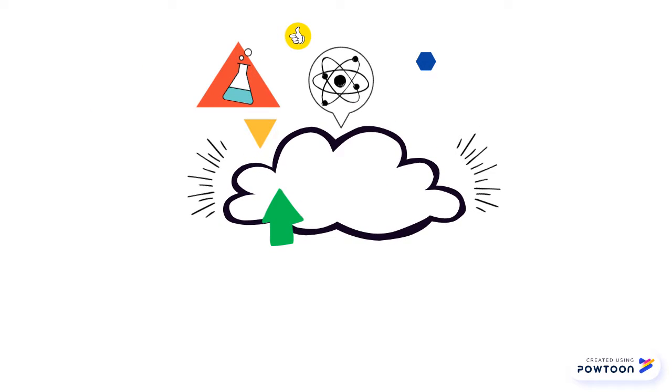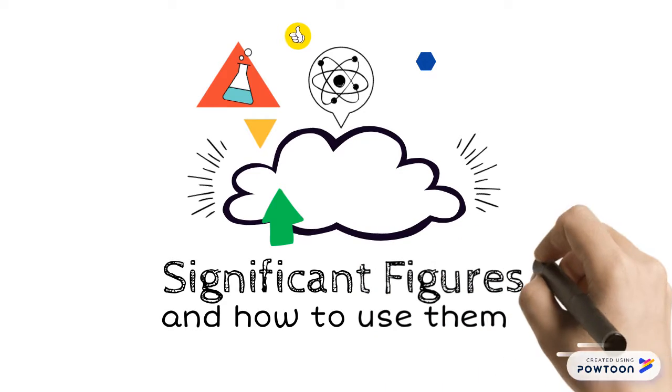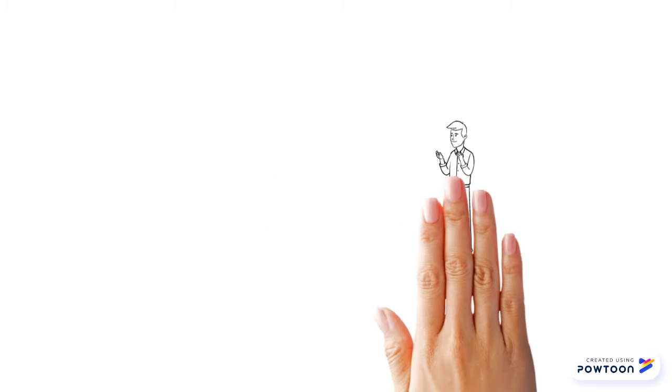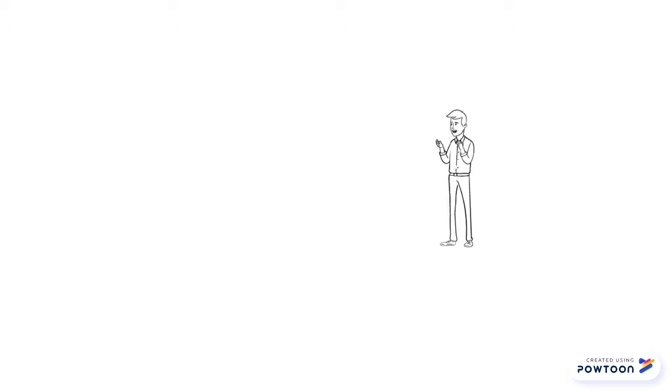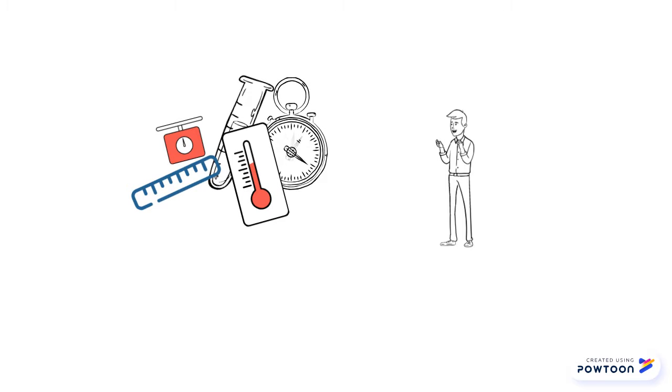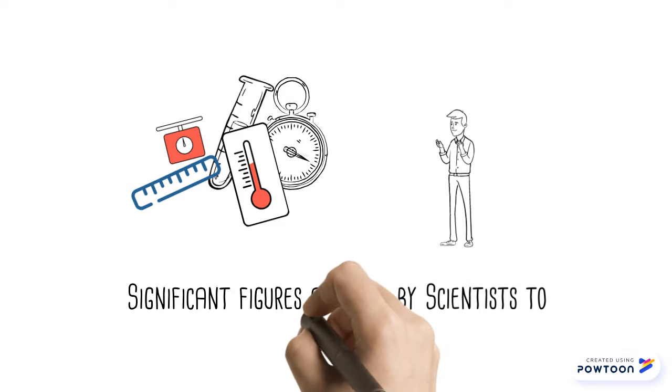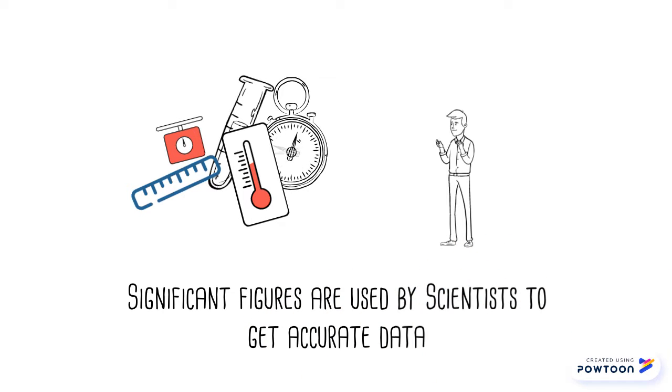Hey guys, today we're going to talk about significant figures, what they are, and how we use them every single day in chemistry. Whenever a scientist does an experiment, he often uses several different ways of measuring things, such as mass, volume, or temperature, and they always have different numbers of digits. So, in order to get the most accurate data possible, they had to find a way to report an accurate answer, and that was significant figures.